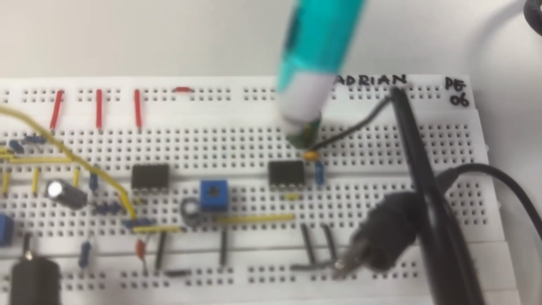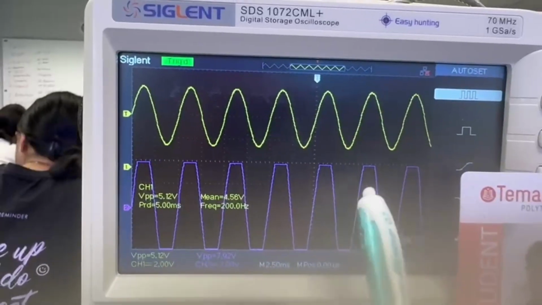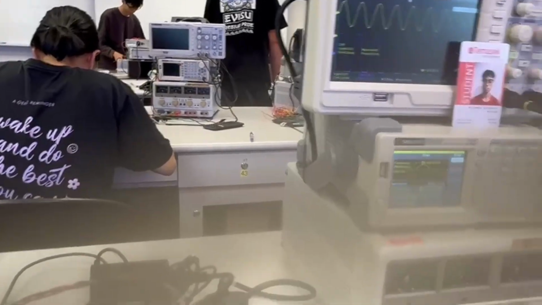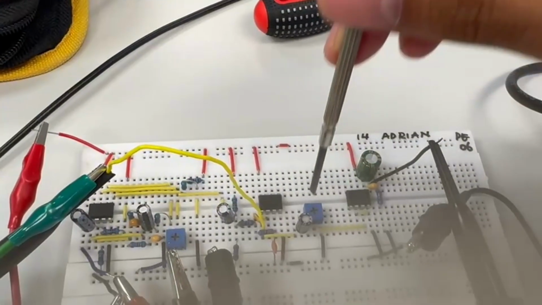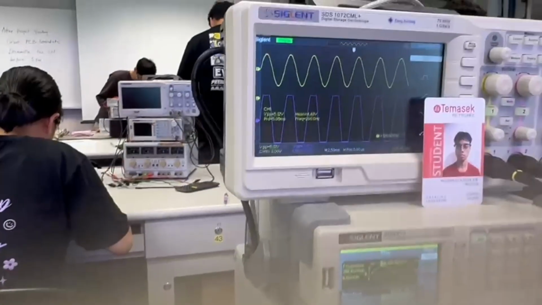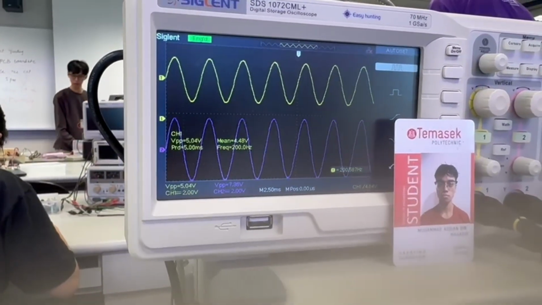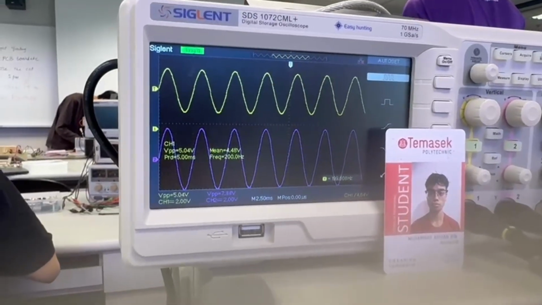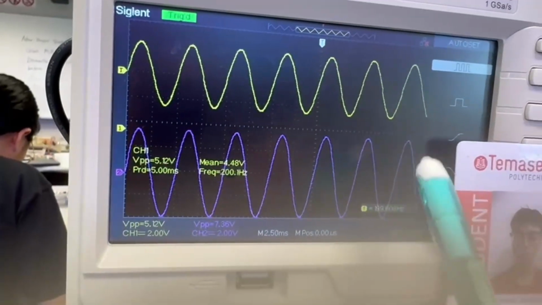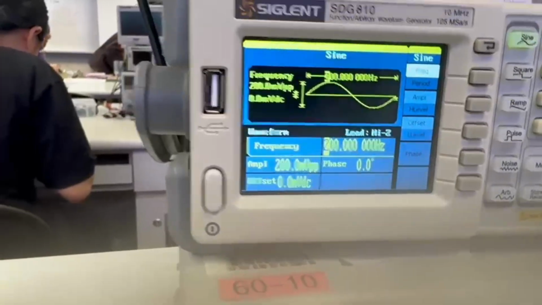Between test points 4 and 5, the output initially measured approximately 7.92 volts, but the waveform became clipped because the amplifier gain was too high. After carefully adjusting potentiometers P1 and P2, the clipping disappeared and the waveform returned to a clean sine wave with a peak-to-peak voltage of 7.44 volts. Finally, we compare test points 1 and 5, and the signal was once again amplified significantly while maintaining its sine wave. The output remained inverted because of the inverting amplifier stage.